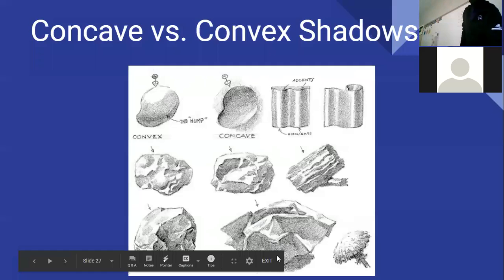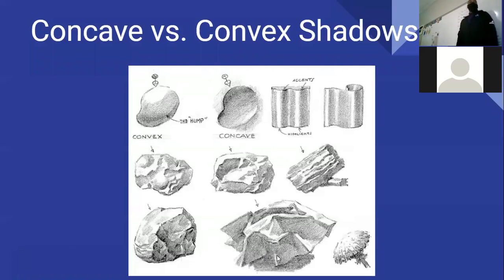I want to talk about the types of shadows that you guys are going to have. Most of you will be experiencing concave shadows, which means the area that you're shading is coming out towards you. A convex shadow is when the area is going away from you, so going back into the object. Most of us will be experiencing a concave shadow. So if you are in a situation where a shadow is going away from you, just understand that those shadows look a little bit different because the light hits them a little bit differently.